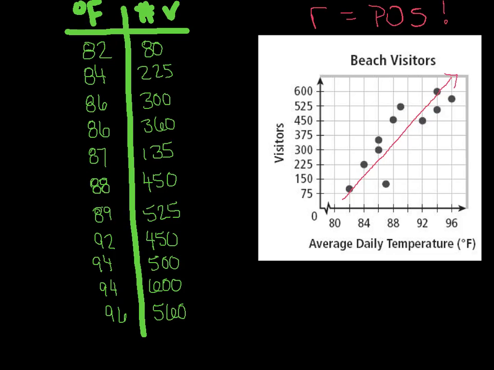So what I want you to do here is I want you to take a moment to hit pause, get all of these data points plugged into list one and list two. So obviously we're going to put the degrees Fahrenheit into list one and the number of visitors into L2. And then we're going to run that regression and then we'll compare our calculator screens and see if we agree. So go ahead and do that right now.